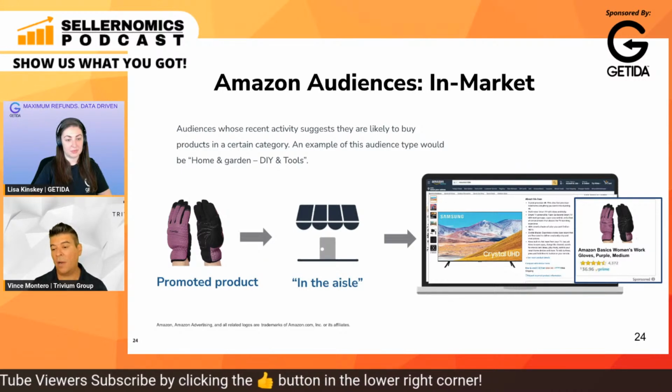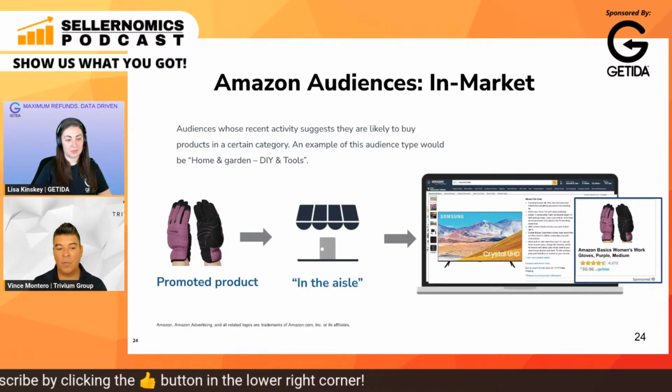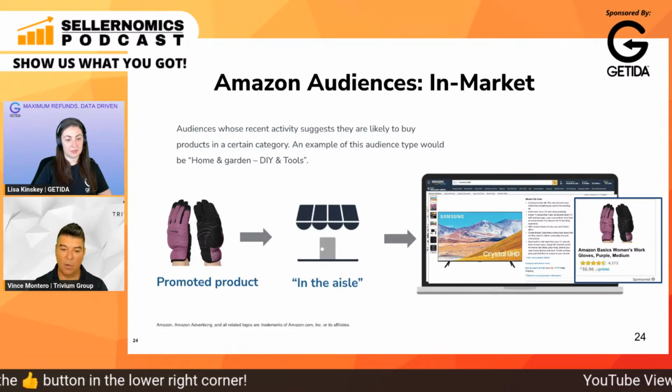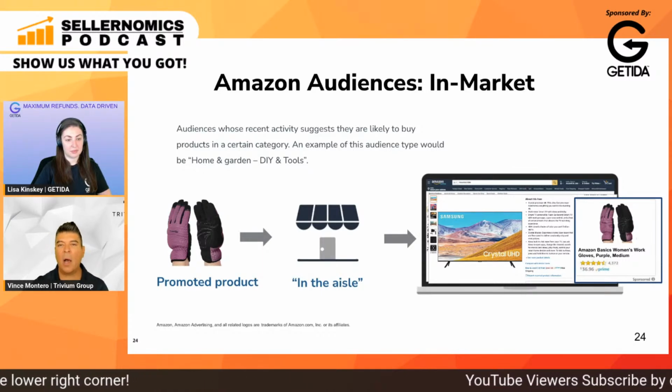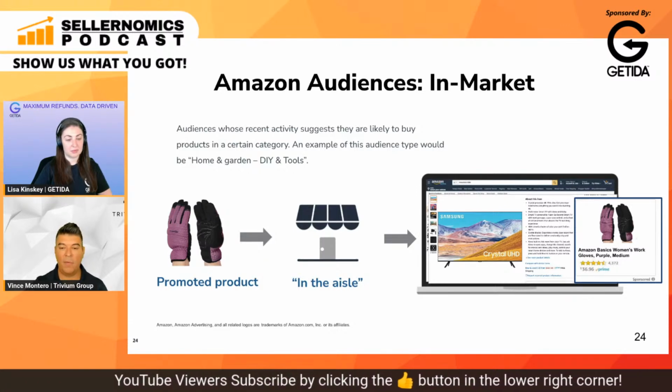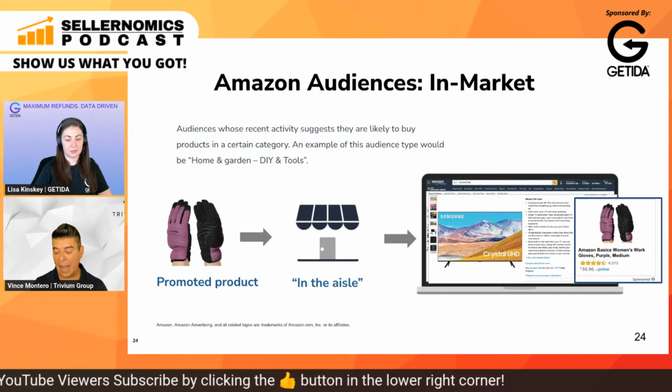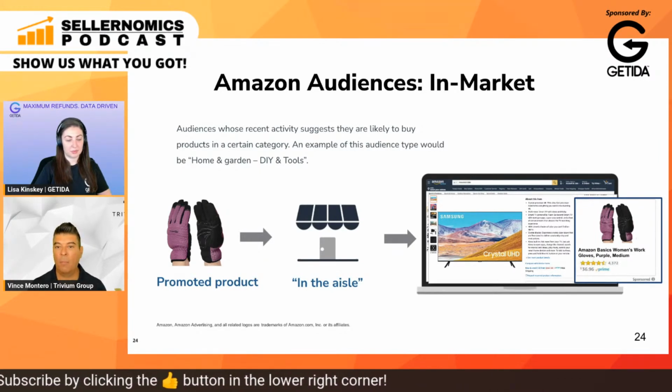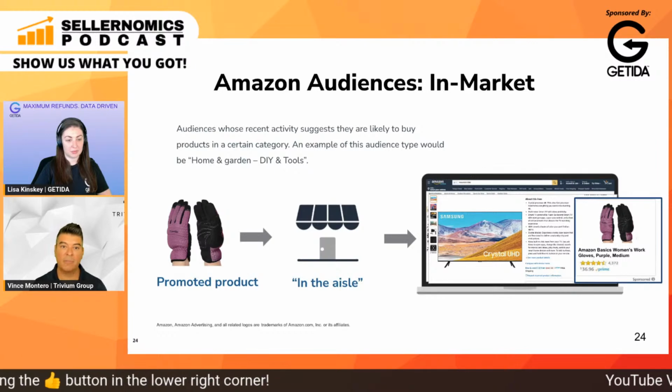These placements are very similar to ways that you can target in DSP. DSP is a lot more advanced. There are a lot more levers and a lot more control with DSP, but there's a barrier of entry to DSP. I think I mentioned that previously, but you can still get access to this type of placement by running sponsored display audiences.